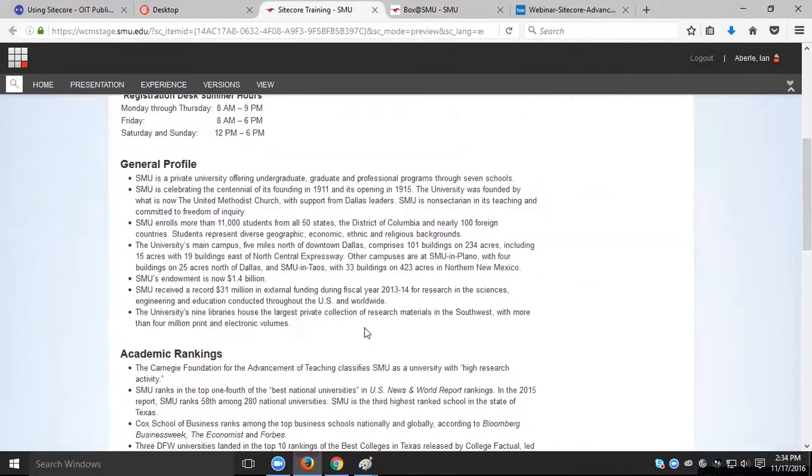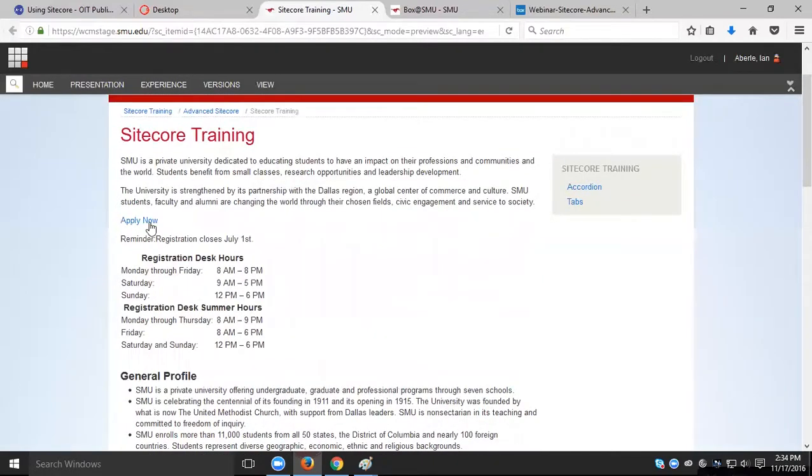So right now it's a fairly plain page. Some things that we could do immediately to add some interest: a photo would be nice. The table could use some help. That apply now, we want people to apply for our programs. That's not a very inviting link. It doesn't tell me to do something. So we're basically going to work our way down this page and add features just using some very simple CSS, or Cascading Style Sheets, to add some jazz and pizzazz to this page.